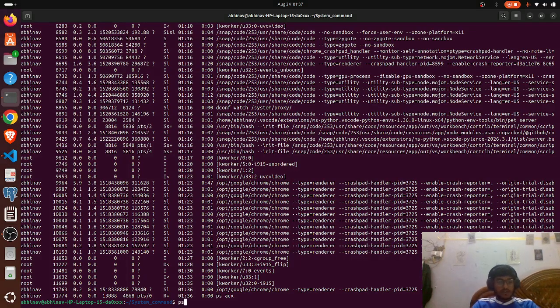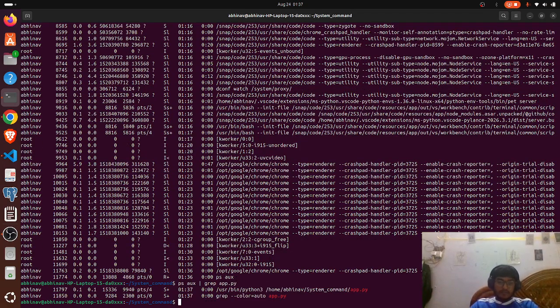We check with ps aux, and with the help of the grep command we directly check app.py for how much CPU percentage it is taking. Now I can see here that app.py is taking 0.1 of the CPU.